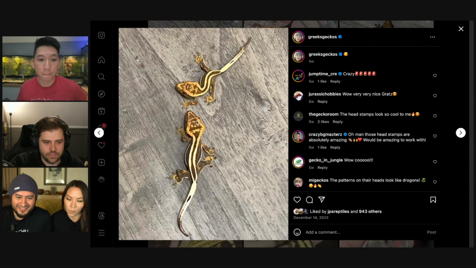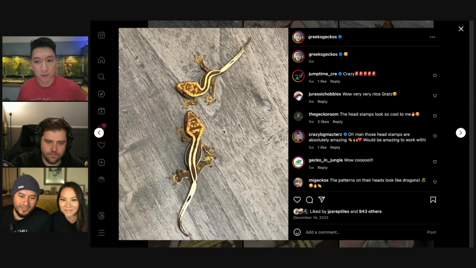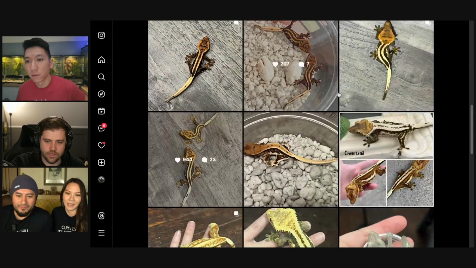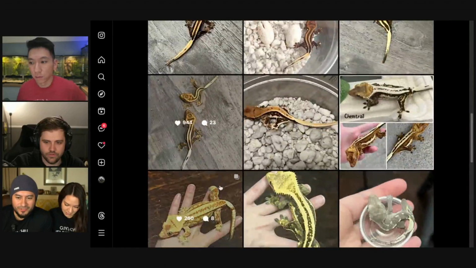You start to look at these head stamps. It's so wickedly cool. You get these really interesting head stamps. And when we go over and look at Gecko Land, you'll see those as well. Look at the nose. Do you see the nose from Hannah? How it has an additional V shape. Yeah, it's really interesting. That pattern keeps popping up with these animals.